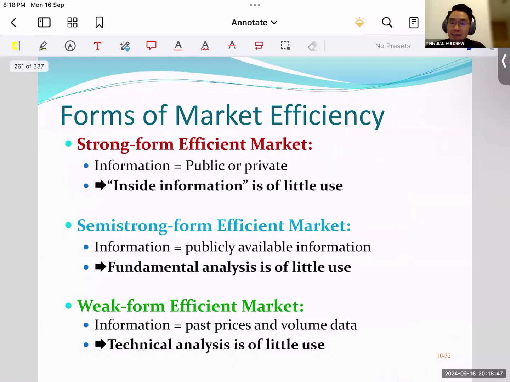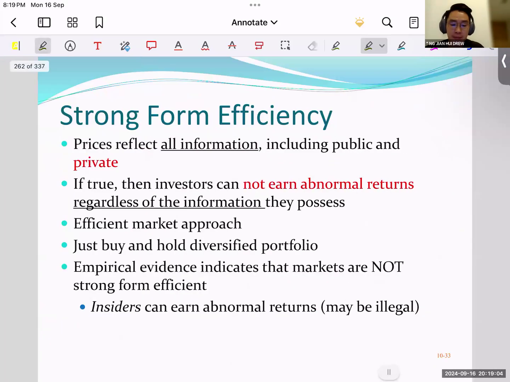Okay, so in this efficient market hypothesis, or this theory, there are three kinds of market: the strong form, the semi-strong form and the weak form. This is a summary slide, so let's go to the next slide where we'll go into detail about what each means. A strong form means that the market reflects all information, whether it's public information or private information. Any kind of information will be priced into the market, even if it's private. So just between you and me, if we have some special information about the stock of this company, this will be priced into the market. Because of that, all information is priced in, and we cannot earn abnormal returns at all.